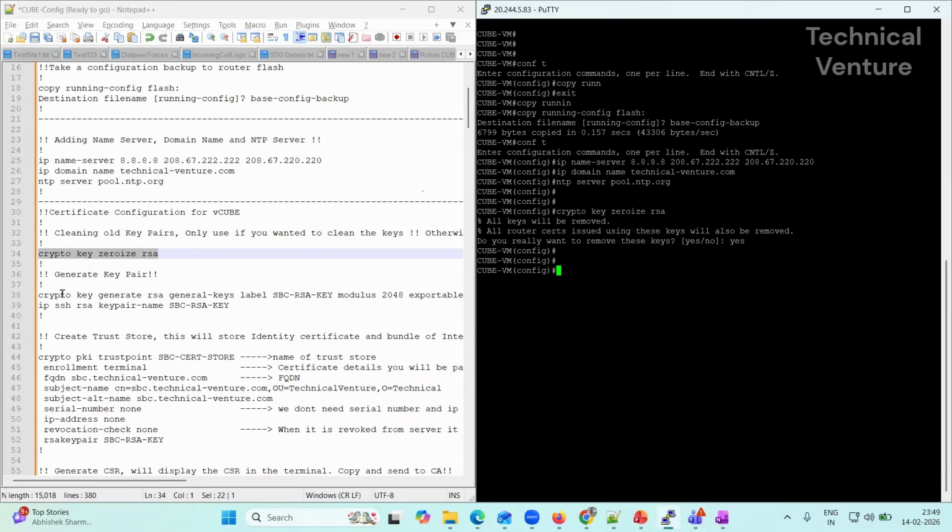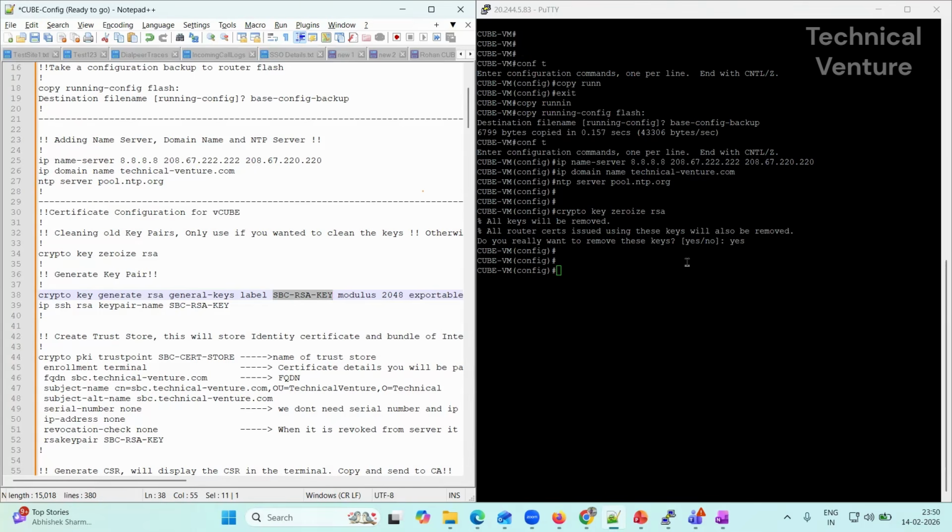And this is what we have: crypto key generate rsa general-keys label. This is the name, SBC RSA key, and then I'm going to use it as the RSA key pair name for IP SSH. I'm going to pair it with this one because now I have removed all the keys. If I do not pair it with SSH, I won't be able to log back in on this particular CUBE.